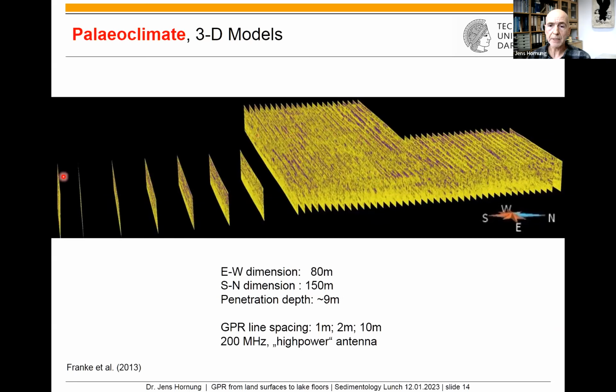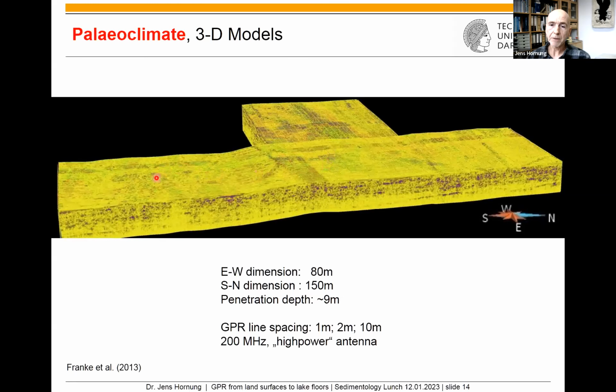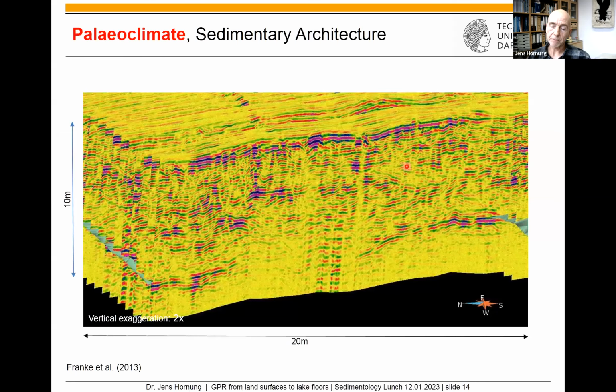So this is a 3D survey, one of these grids, and we can densify the grids by perpendicular surveys. And at the end, we have a full data cube, but don't worry, I will not introduce all the data. We will jump into this special part here, a smaller part of the big grid. And this is what we can do.